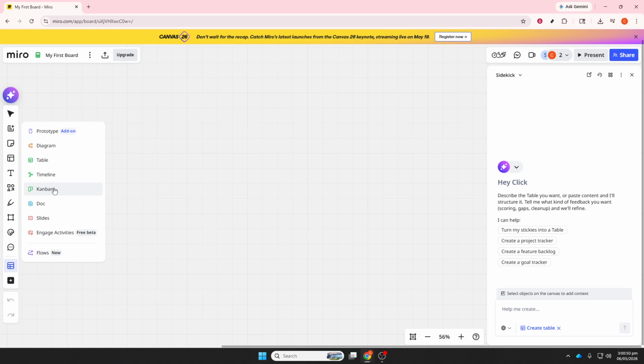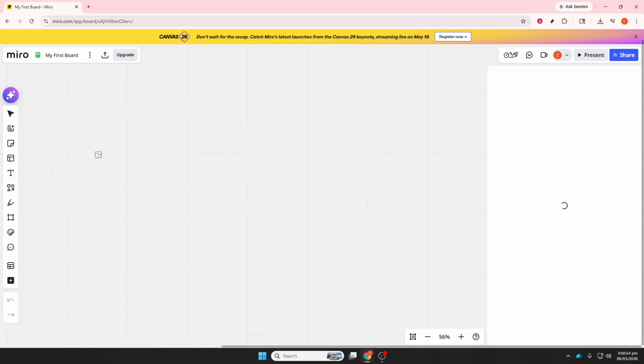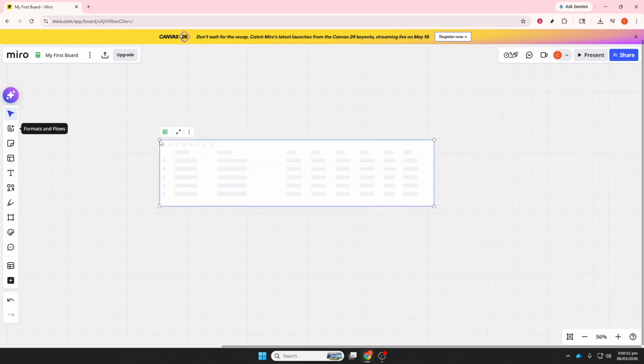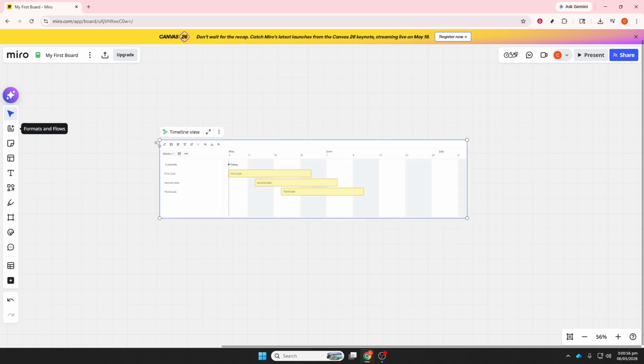To keep everything in one place, attach supporting files and links right to the board, such as Cloud Drive links, designs from your favorite graphic tool, or videos from your editor. If plans change, just drag sticky notes to adjust the schedule. This is where Miro really shines for flexible planning.